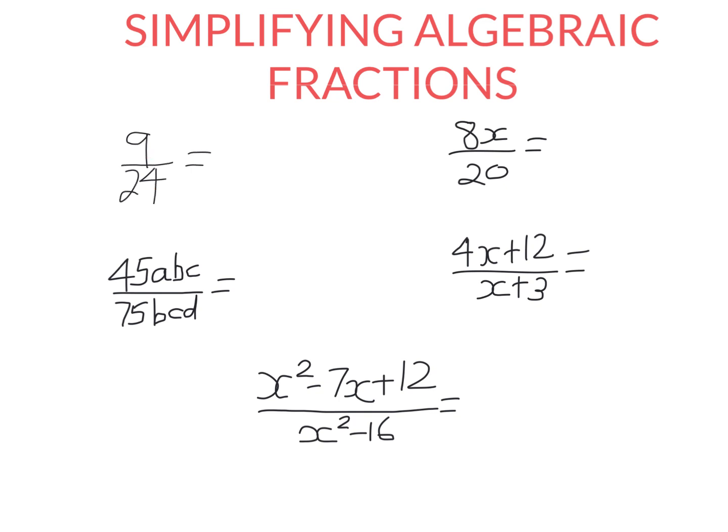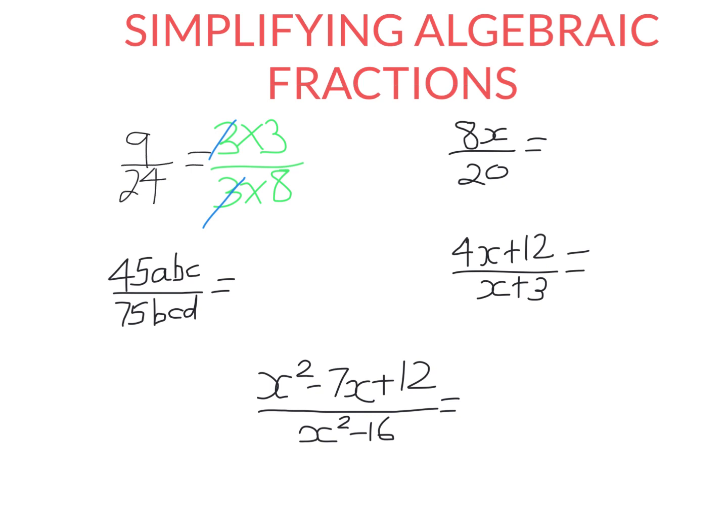So if I wanted to simplify 9 over 24, what you can do is put it in your calculator, or if you're doing it by hand, you need to find a common factor. You need to find the highest number that goes into 9 as well as 24. And that turns out to be 3. You see, 9 is 3 times 3, and 24 is 3 times 8. So you can cross out or cancel a common factor. You can cross out the 3's here on the top and the bottom.